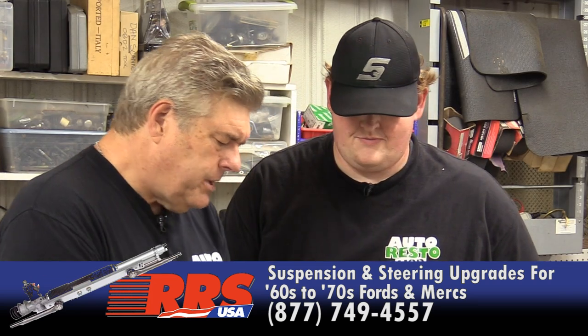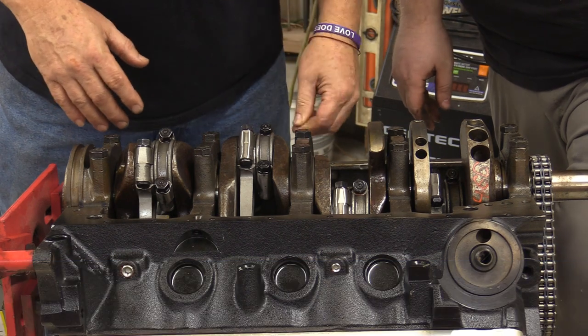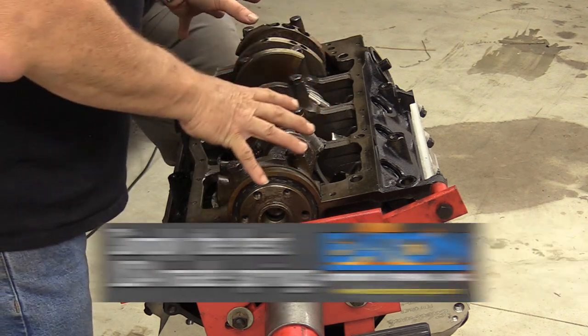So on a street engine, I don't know. I mean, it's going to be in a '64 Falcon that has RRS components on it. So we should probably... You've seen me drive. Yes. The ability of the vehicle will dictate that it probably should have a windage tray. Okay. So we're going to go ahead and put this thing together without it, but we're going to go back and put a windage tray in it.